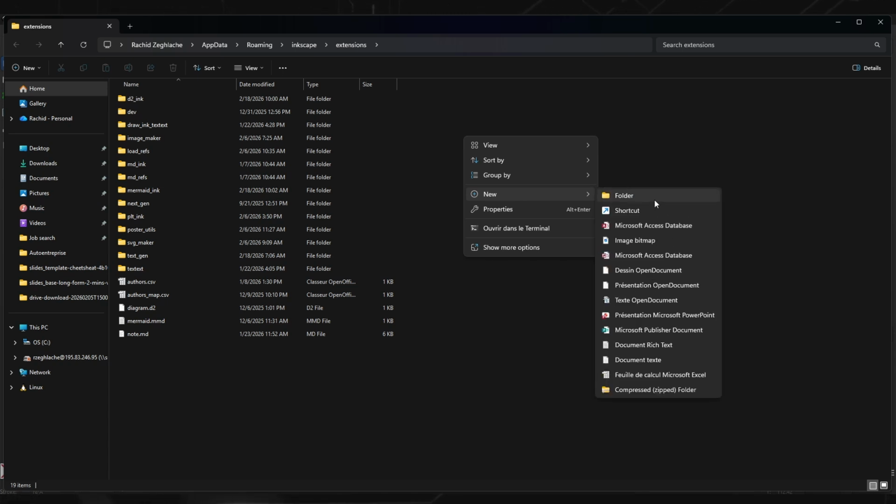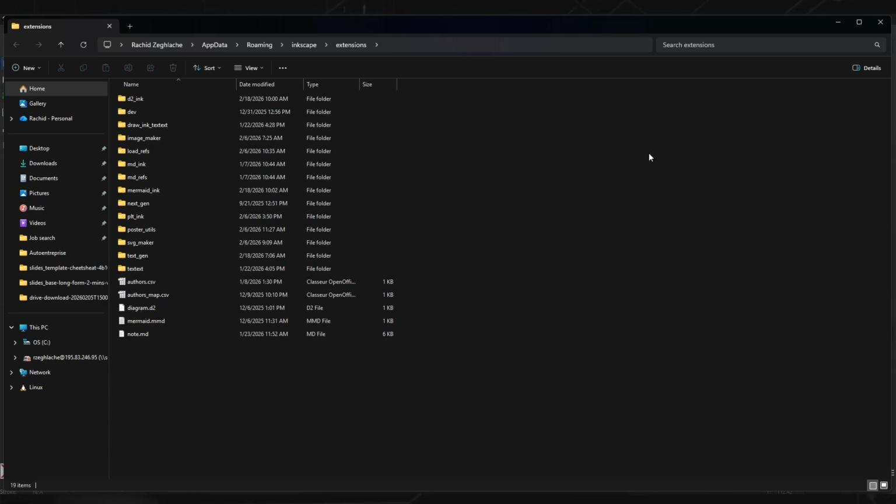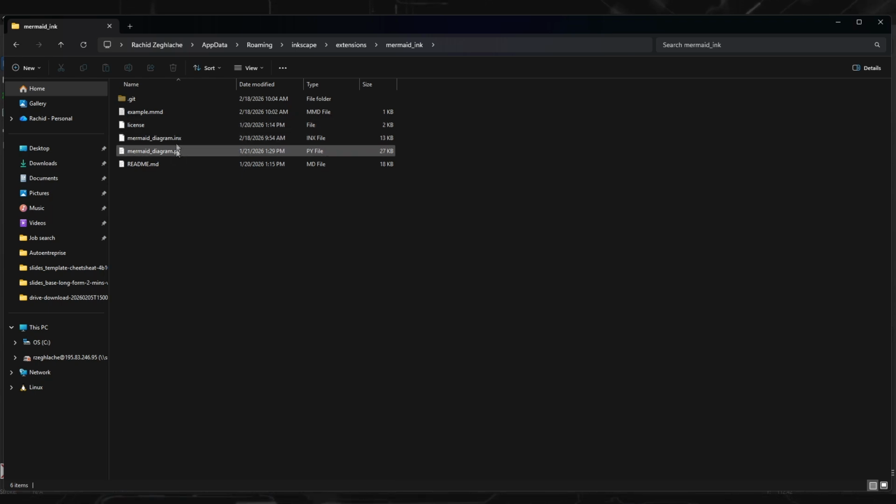You can call it Mermaid Ink, Mermaids, so something similar to Mermaid, so you can use a useful name to understand and be able to come back and place those two files. So I have something called Mermaid Ink, and those two files are placed inside. Okay, just copy and paste, and you will be basically ready. You're not forced to have those two. You can delete example, license, and readme. The most important files that you need to have are those two files. So this is for the UI, and this is for the backend with all the options that we currently have inside the UI.